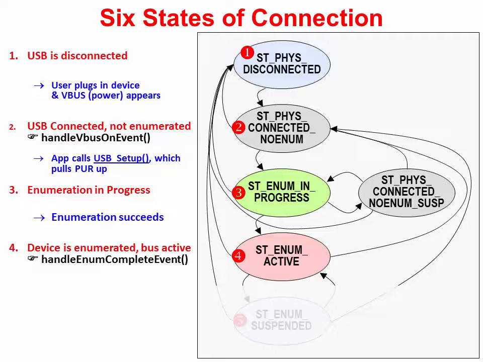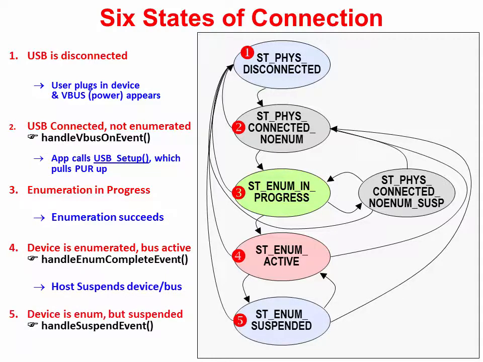As long as the bus is active, we can use the send and receive functions that we spoke about a few minutes ago. If the host suspends your connection, you won't be able to transfer data, and potentially worse, you can only draw 200 milliamps from the USB bus versus the active power of 500 milliamps. Then again, we're talking about the MSP430. 200 milliamps is more than enough for our processor, although I guess it depends what else you have running in your system. In any case, you may want to react to this change in state.